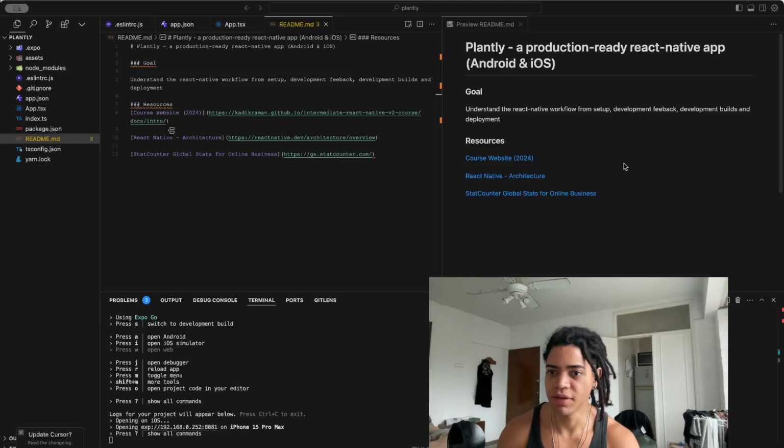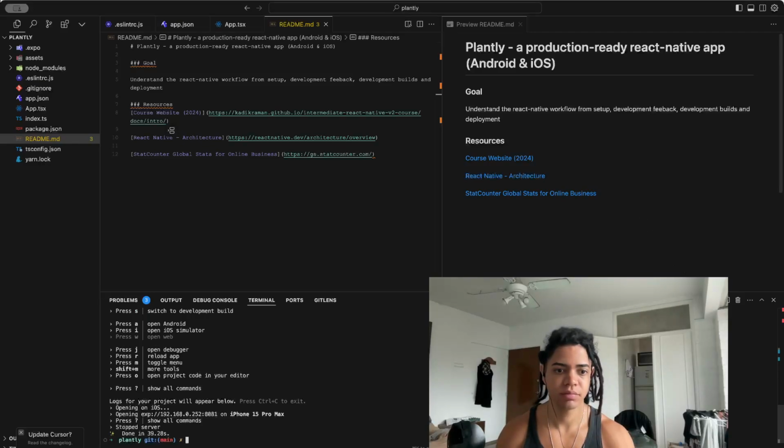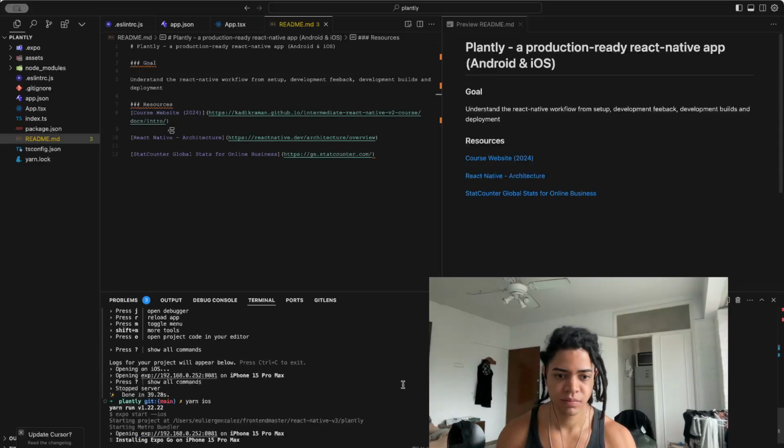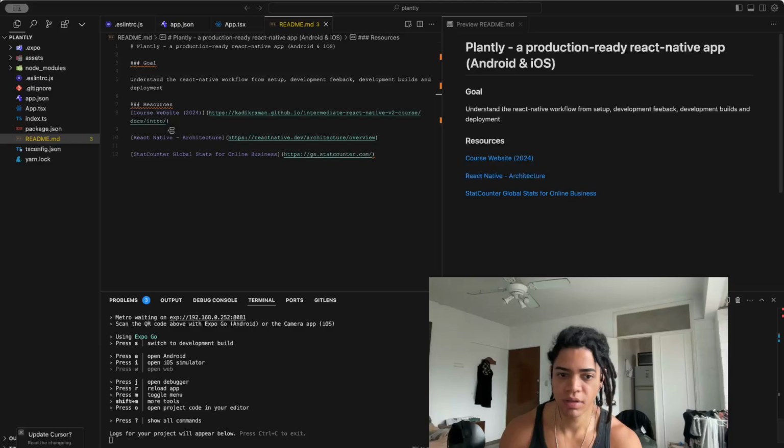Let me in fact remove this app here. Okay, let's do this again. Installing Expo on the iPhone. Just opening the project.